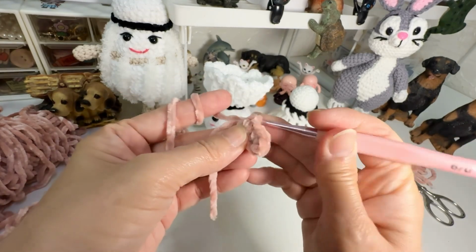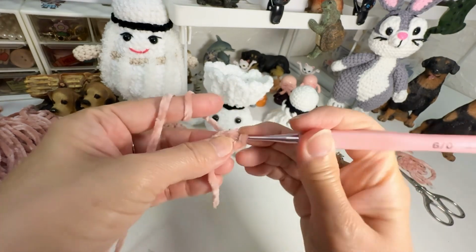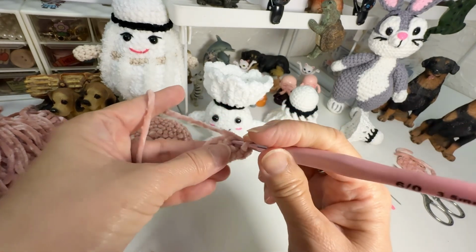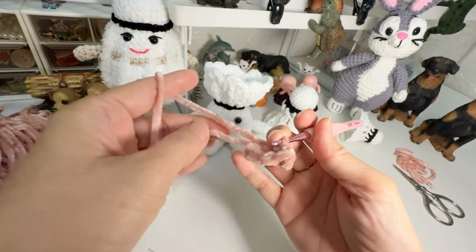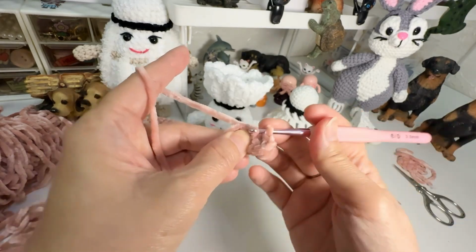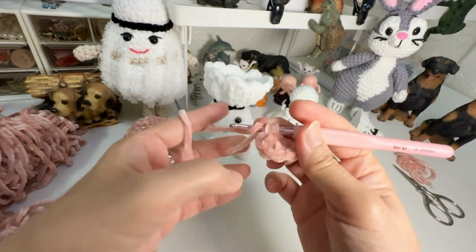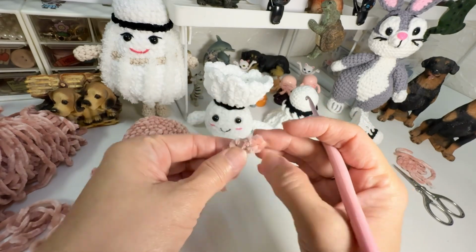1 single crochet, 2 single crochet, so that it would turn. You kind of turn back this way. And then again from here, we're going to do 3 single crochet, and of course bring this tail along when you crochet. 1, 2, and 3. Just a short ear like this.